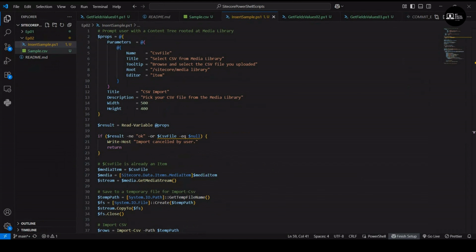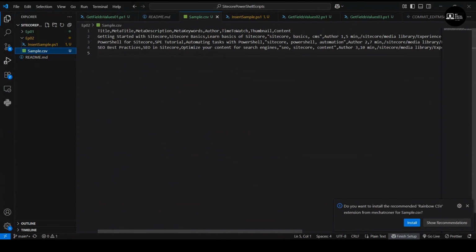What we are going to use is a sample CSV. It has the fields title, meta description, meta keyword, author, time to watch, thumbnail, and content, which we will use to create the data inside the content editor, and every line has comma separated values.